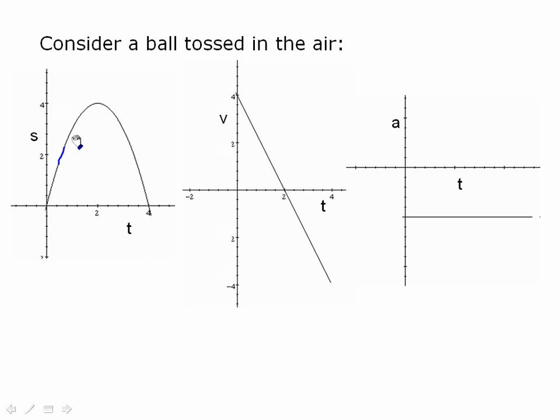Then the first derivative would be the speed, or in this case the velocity function, and it starts off with its maximum speed, and then it goes in a linear path. Right at this point, t is equal to 2, that's when its velocity is 0. And then it starts coming back down again, so its velocity is in the negative direction. But it is a linear path.